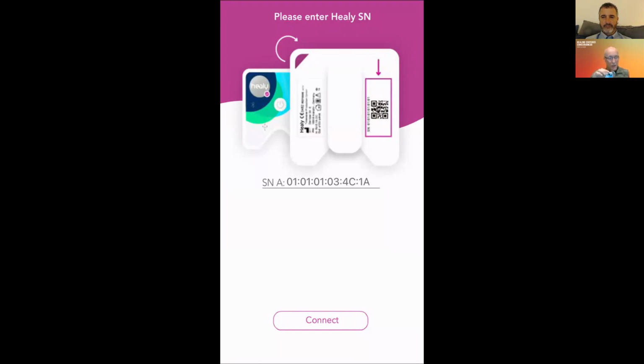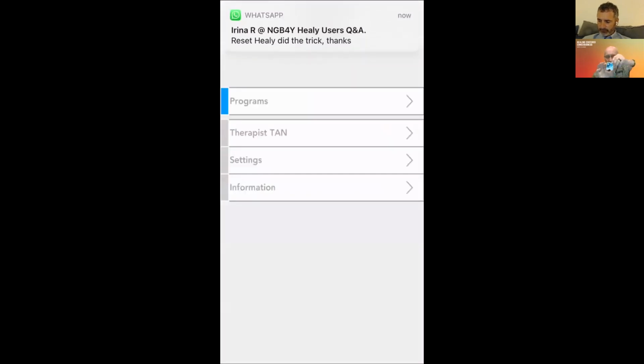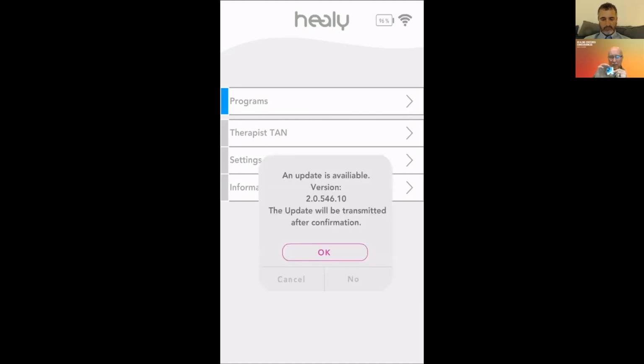So now at the bottom of the screen, we have that word connect. Let's click on connect and take a look at your Healy, because that green light was flashing. As soon as the connect function kicks in, the Bluetooth light will start to flash. On the front of your Healy, there are two lights, a green light and a blue light.